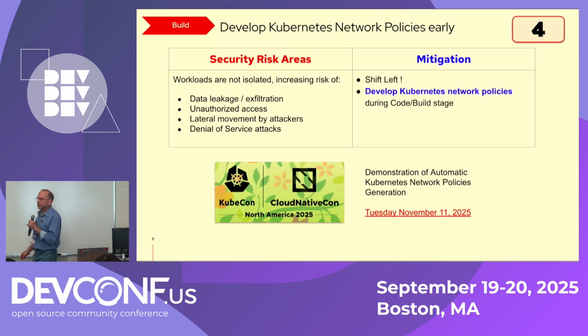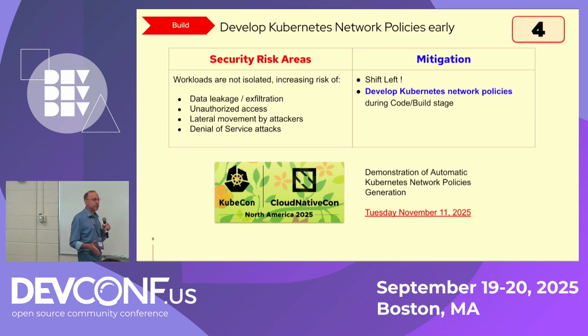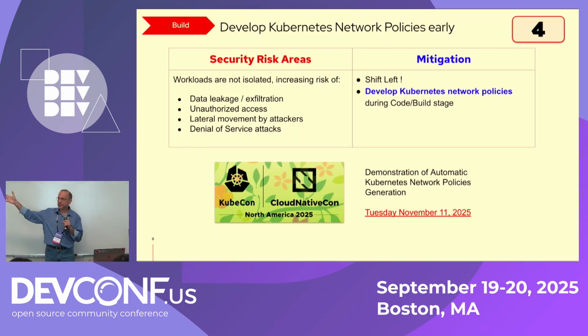The next thing you want to do at this time is think about network isolation. Now, this is hard. It is so hard that very few people do it. How many people are familiar with Kubernetes network policies? A handful. And how many have implemented Kubernetes network policies? That's nice. Still those handful, but just a little bit.